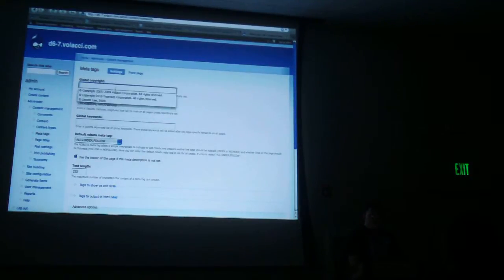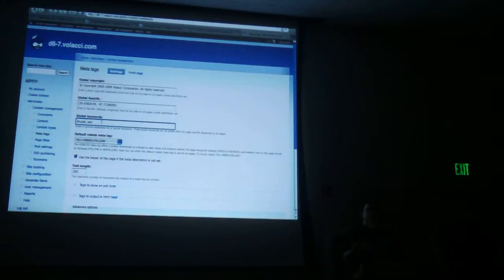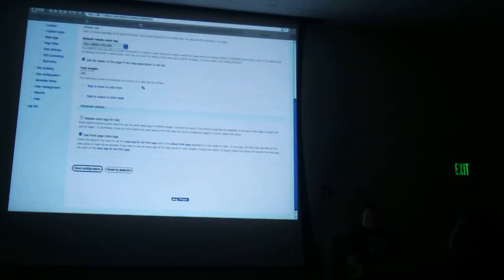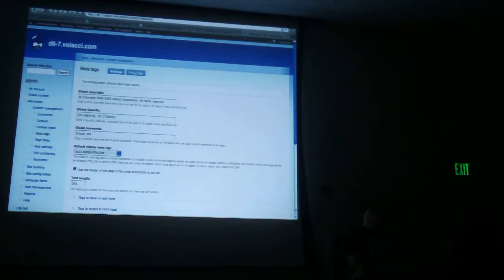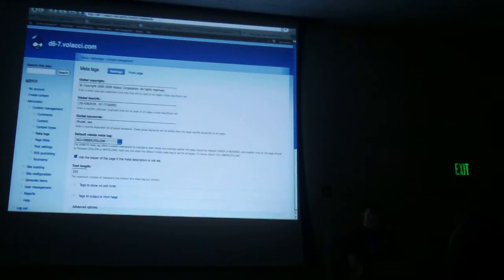So geo URL, and you can go in there, and this just happens to be, I think, for my business, I'm not sure. And put that in the global part, and it will fill in for you. Now, you can also put in a copyright, and you can put in some global keywords, and it'll use those whenever somebody doesn't enter in those keywords. So it'll actually drop some in there automatically, and then you can save that off. That was the general settings, but you can also say, well, I want the front page to be different. You can edit it there, and so it gives you a lot of options.